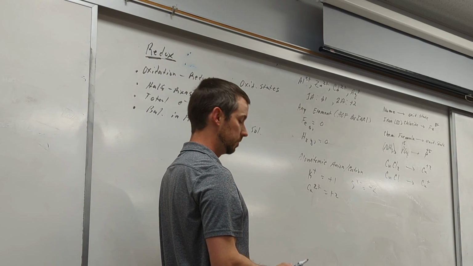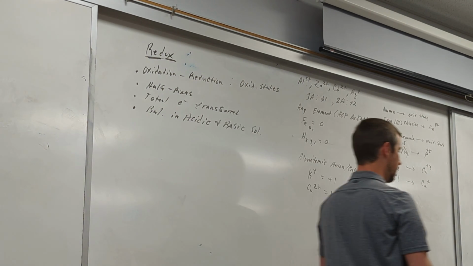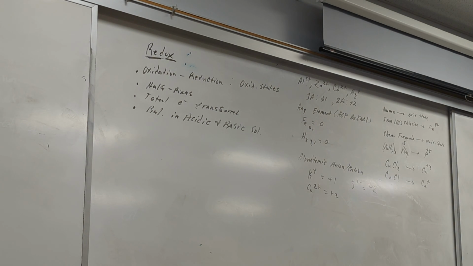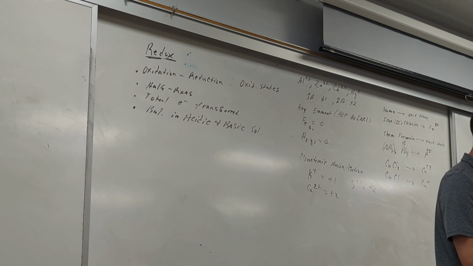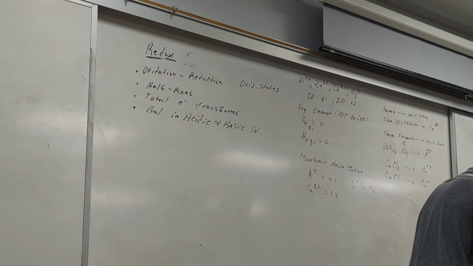Question. Yeah. So with the Hofbrinkel, you're saying H2 is equal to 0, but that's not true for O2? It is. Any of the Hofbrinkels have an oxidation state of 0, and any element in its constituent form, at room temperature and pressure, as written on the periodic table, if it's not a Hofbrinkel, still has an oxidation state of 0 as well.